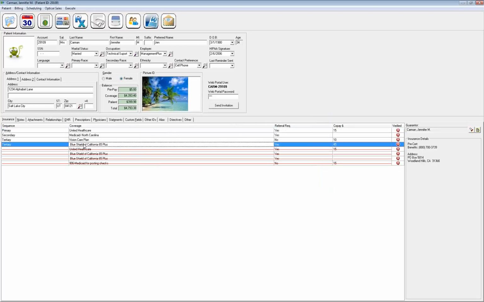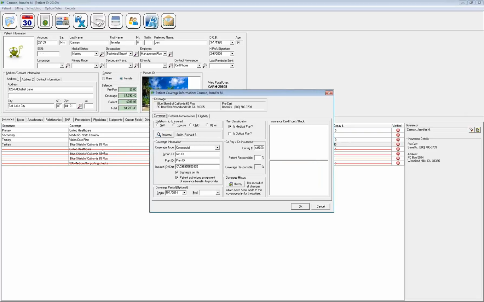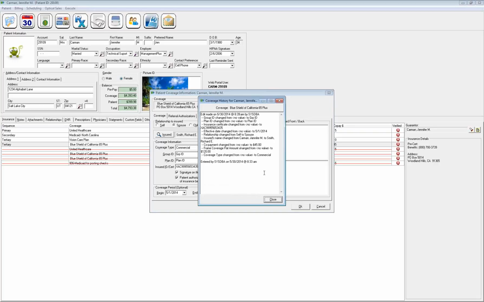Okay. All right, I'm going to go ahead and click OK on this, and now my insurance is listed here. If I double-click on it, or I can right-click and edit, there's one other button in here. It's the history. The history button is like a system audit for the insurances. It shows when the insurance was entered and who entered it, and then it shows all of the edits that were made.